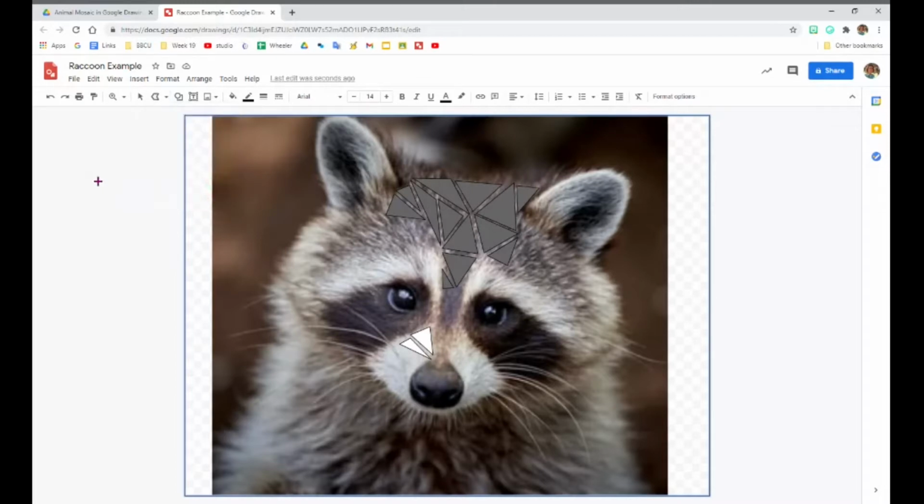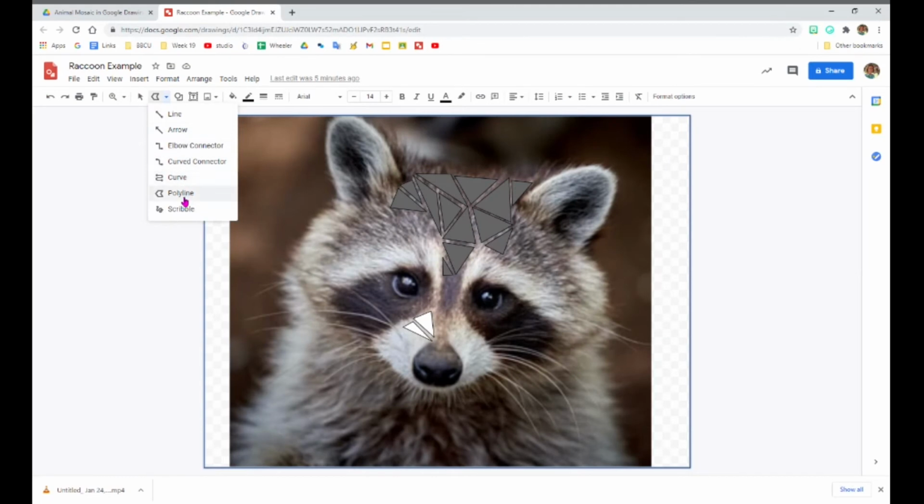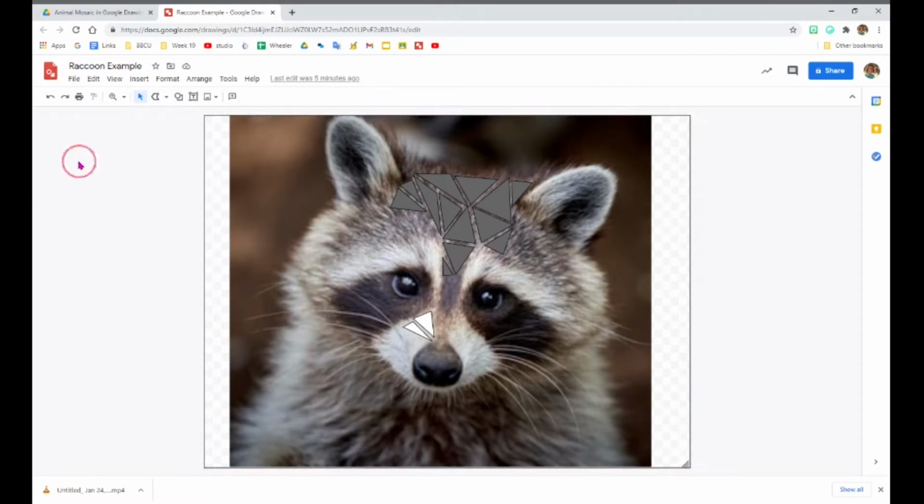This tool works in a little bit different way than other things you may have used, so you probably want to practice on the edge of your drawing first. You may want to practice with this Polyline tool on the side. How it works is that you're going to be clicking and dragging to draw a line, clicking and dragging to draw the next line, and then clicking and dragging to close up that shape.